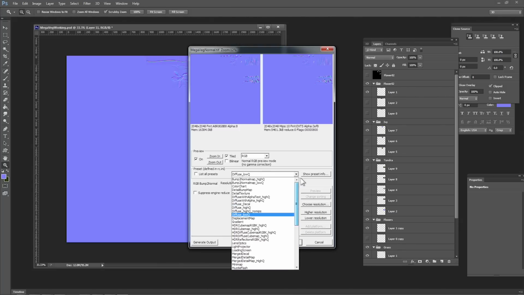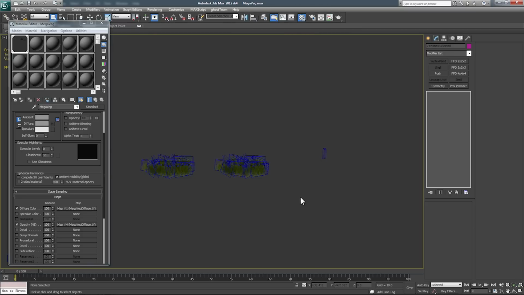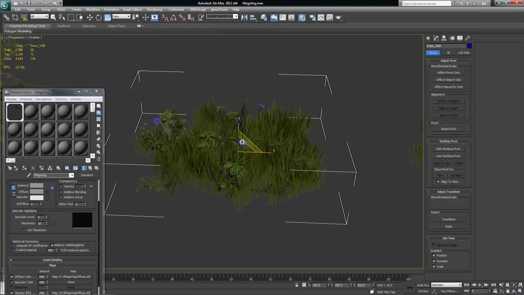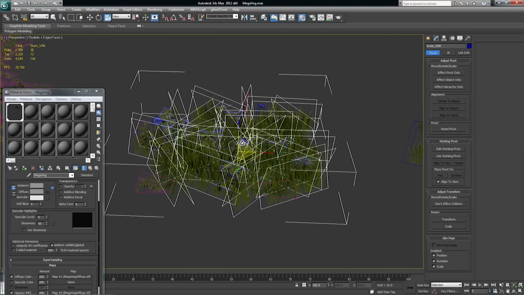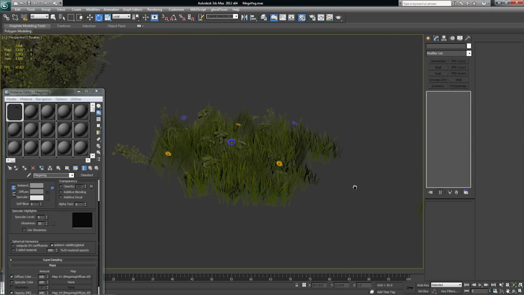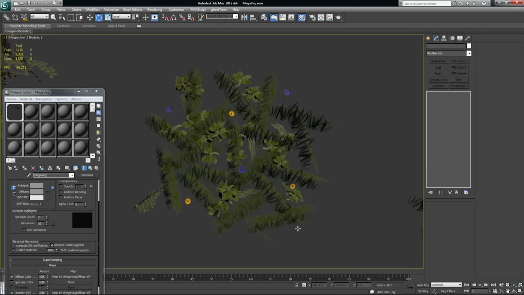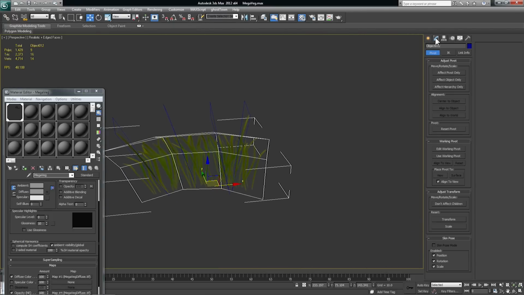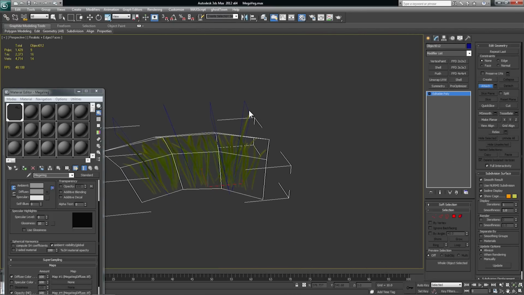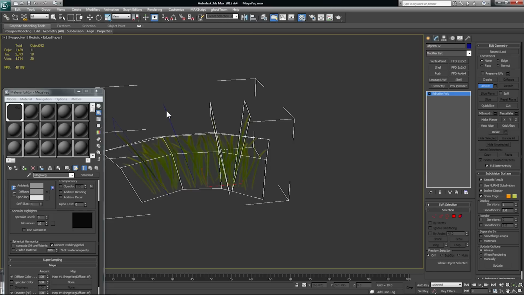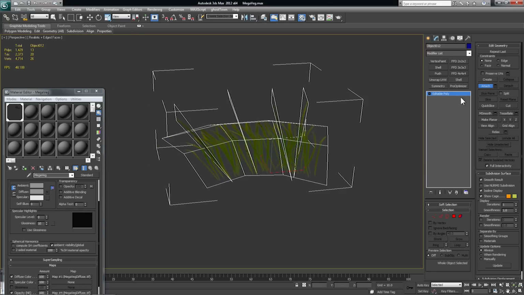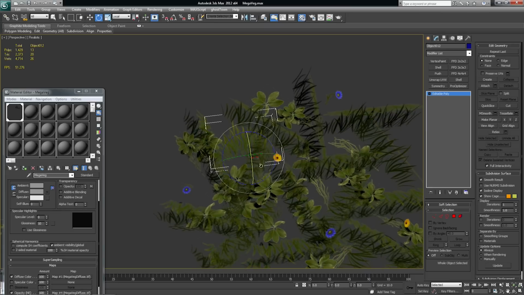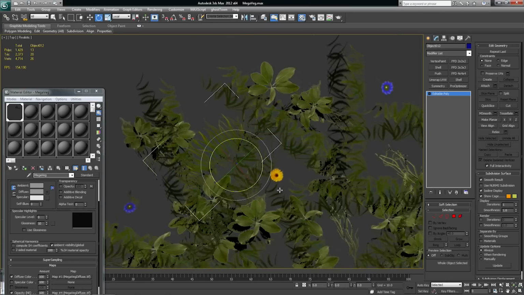After consolidating these textures, I'll need to go back into Max and import the corresponding geometry and then update the UVs. Now, since everything references the same material, I can mix and match all these ground cover models as much as I want. I'll use these little ivy clusters to help disguise the grass planes when the player looks down. I can also make a bent grass plane and supplement by adding a few subdivisions and bending it with an FFD. I can even add a few lone blades of grass here and there to give it a little dimension from the side. Trying to problem solve and figure out ways to disguise the alpha plane geometry is one of the things I really enjoy about environment creation.